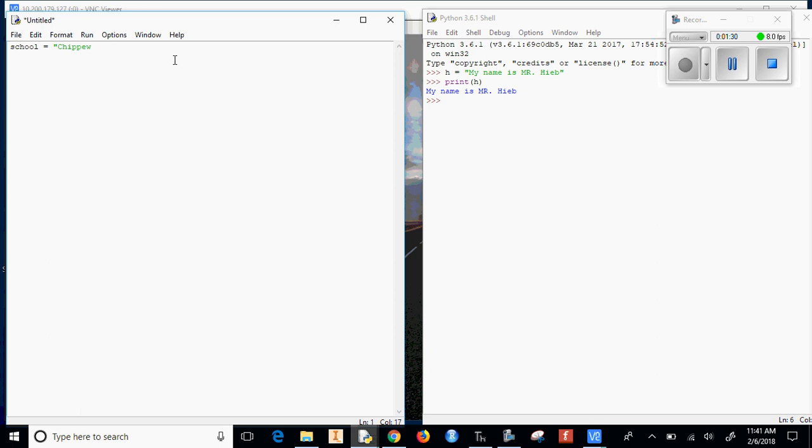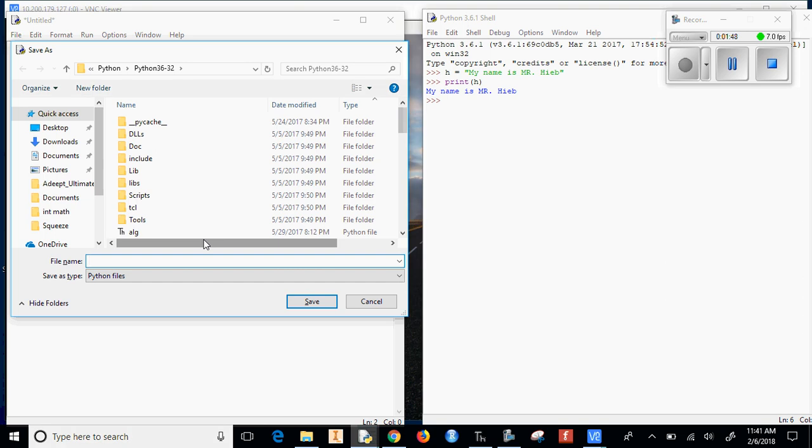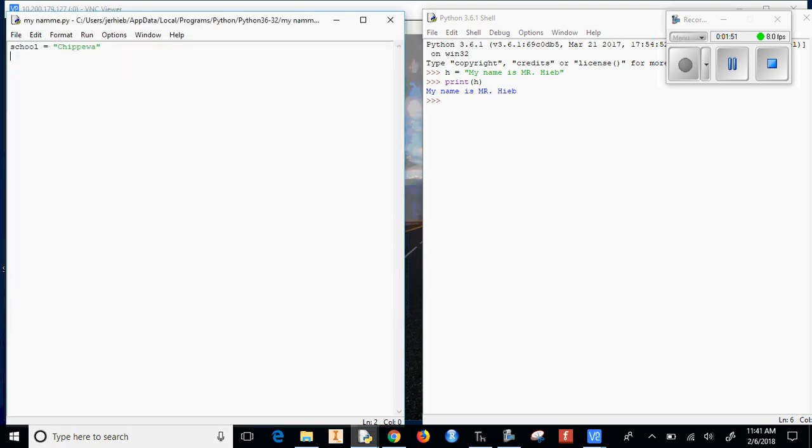But what you can see is that it's very similar to Thonny, but you just have two separate programs that you're dealing with. Now, one thing that you have to worry about with IDLE is every time you run it, you have to save it. So you save it, call it my name, or that was actually school's name, whatever. And then to run it, you can go to Run Module, or you can just hit F5. And not much happens. It just does school and saves that because it's not too interesting of a program.